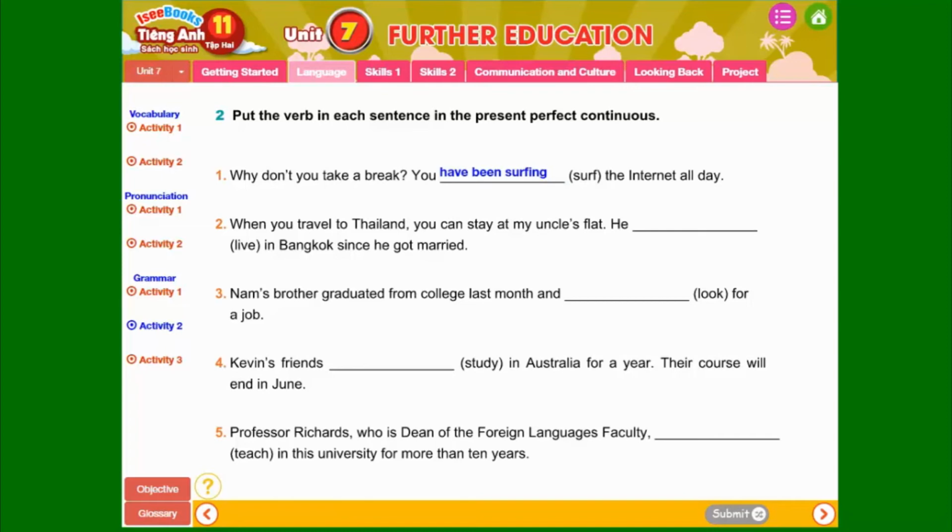He in Bangkok since he got married. So, number 2 has been living. Continue. Number 3. Nam's father graduated from college last month and looked for a job. So, the first one has been looking.